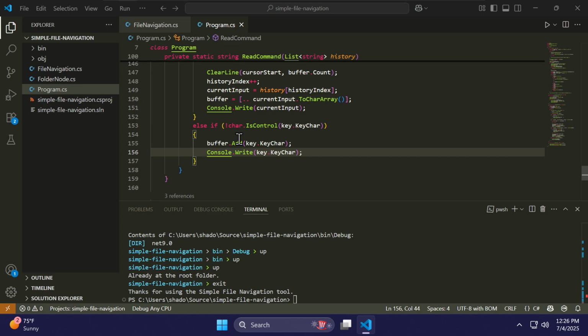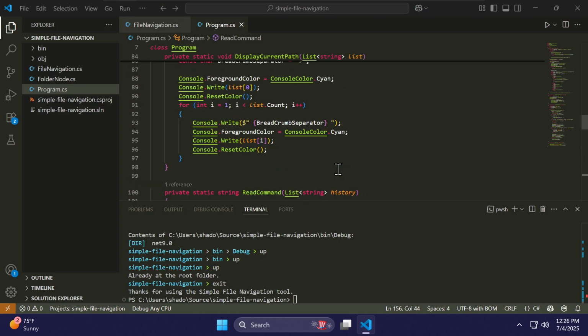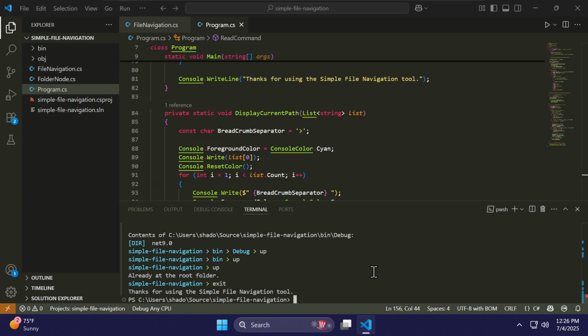So if it's a control character, we don't want to do anything with it. If it's not, we just want to add it to the buffer. I think this gets us to where we want to be. Let's take it and see. So let's do .NET run.